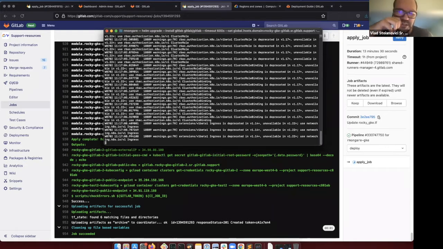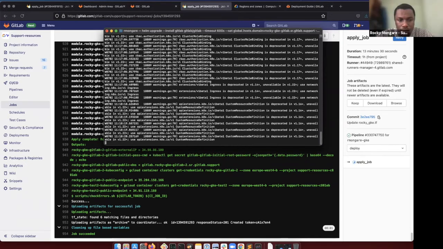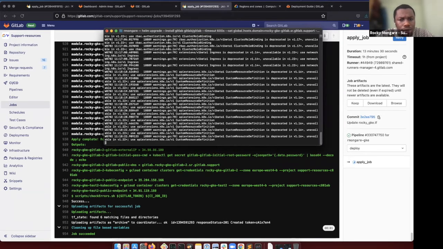Maybe it's because we changed the name in the SSL certification. Could be. Let's see if it fails, and if not, we can just try on the other cluster, because there we had set the email address correctly. Going through.